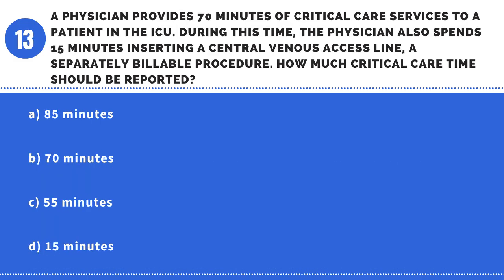Question 13. A physician provides 70 minutes of critical care services to a patient in the ICU. During this time, the physician also spends 15 minutes inserting a central venous access line, a separately billable procedure. How much critical care time should be reported? A. 85 minutes. B. 70 minutes. C. 55 minutes. D. 15 minutes.